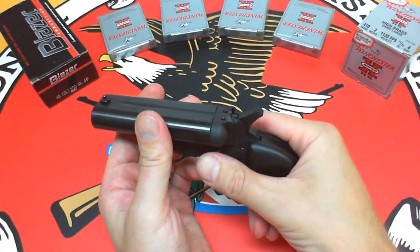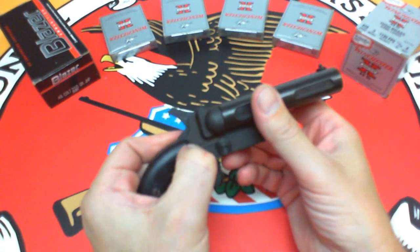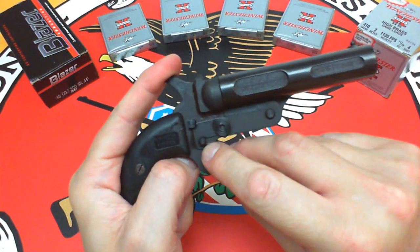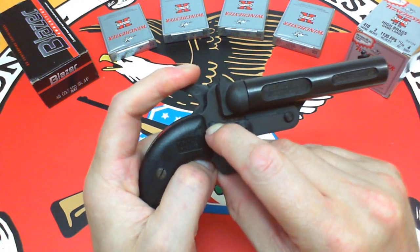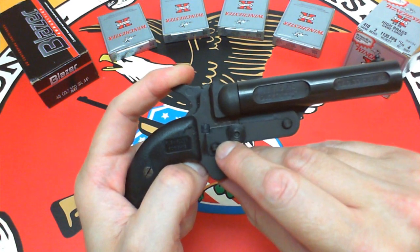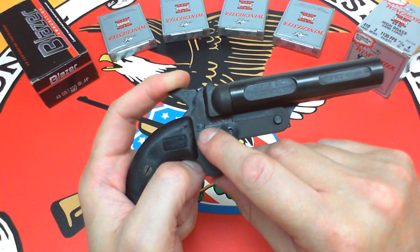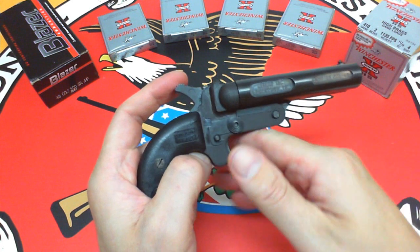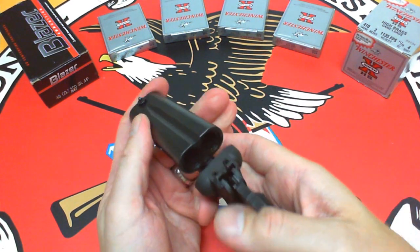The other thing is, as far as ammo goes on this gun, let me open it up again. To open it up, you got to pull that hammer back and force this little square pin, and it's got to come below the surface of this piece of metal right here. Really funky. Alright, I think it's all the way. Once it's all the way in, you can break that open.